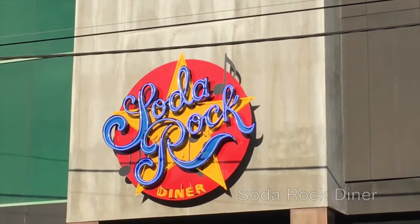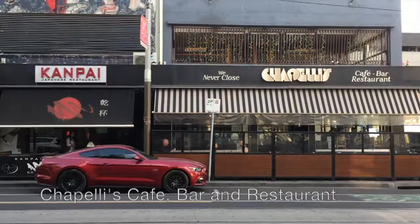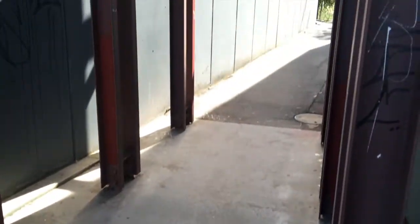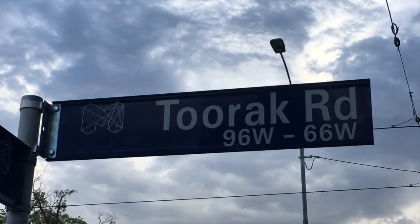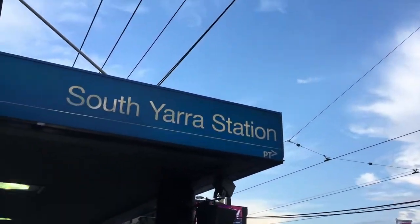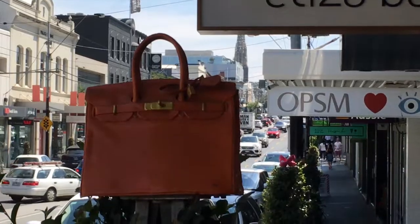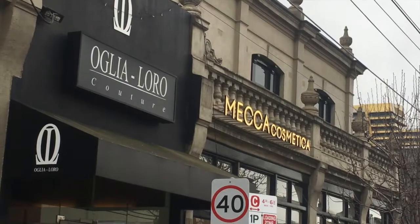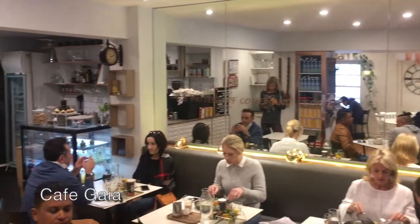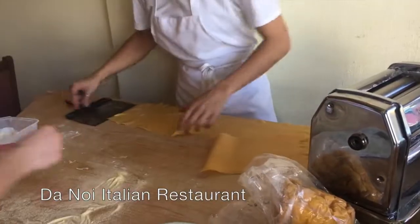Up this end of Chapel Street there are some great dining options. Chapelie's is open 24 hours a day every day of the year. Lover's Walk is currently closed because of construction works but when it reopens it will provide direct access to Tourek Road around the corner, which is truly the heart of the posh suburb of South Yarra. There are some wonderful places to eat here too — the pasta at Darnoy is to die for.